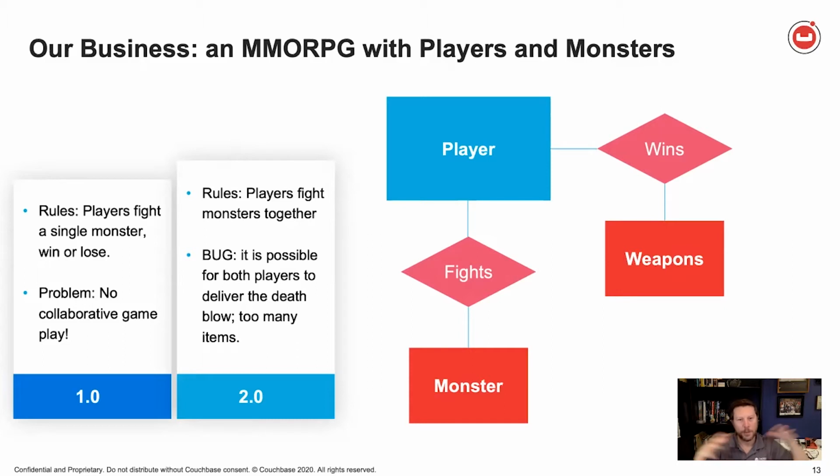And then a bunch of players will gather up together and many will deliver the death blow at the same time. And the problem is they win multiple items. Because items have rarity, and if you don't have a certain amount of rareness for an item, the gameplay is not very interesting. This bug has allowed too many items to exist in the world, and the players are just spending time hacking the game, and then they get bored and they leave. We need to keep the gameplay interesting. So let's think about this. How can we fix this?